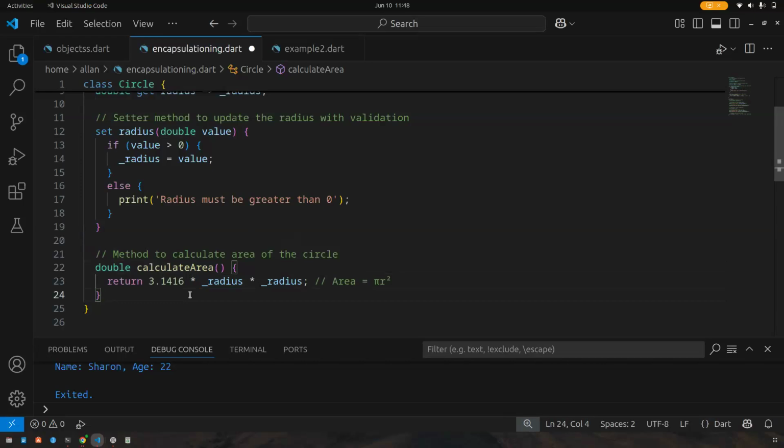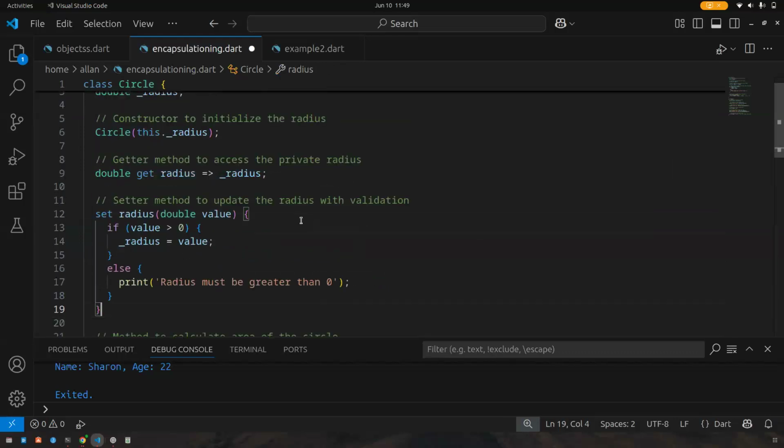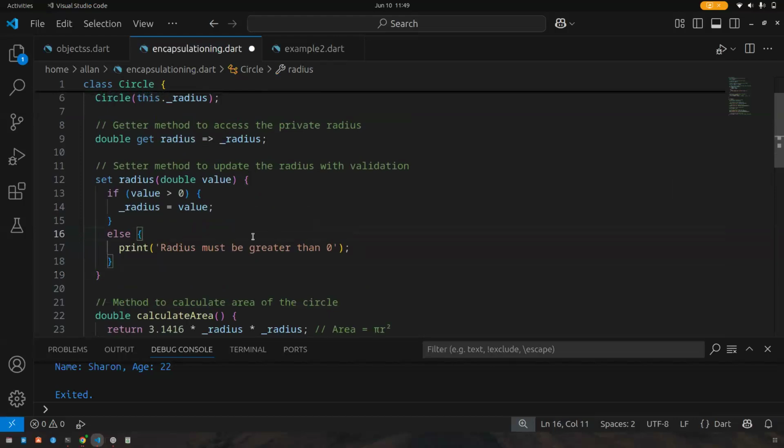So because you don't know what the output will be, the best thing to do is use a double. So double calculateArea. Then inside our method function, we return pi times _radius times _radius. So this is how to achieve encapsulation.